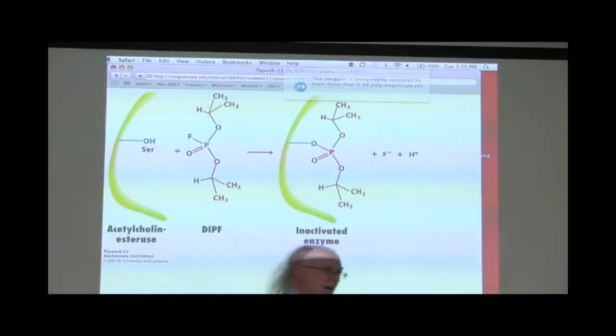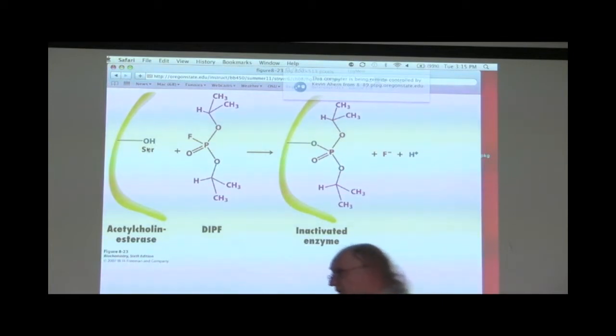Number two, even if it were a non-covalent bond, this would not behave like a competitive inhibitor necessarily, because DIPF doesn't necessarily resemble the normal substrate. And we can't measure that because, of course, it is covalently bound, and once we kill the enzyme, it doesn't come back. So there's no way of measuring the kinetics of a dead enzyme, which is what this would be. But suffice it to say that DIPF is a very fundamentally different thing from a competitive inhibitor.